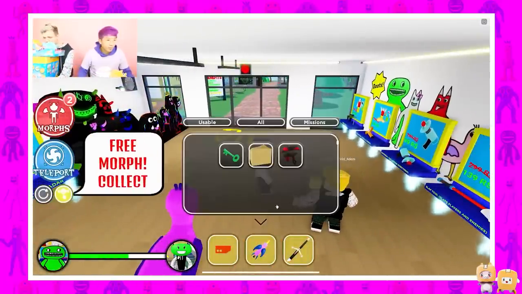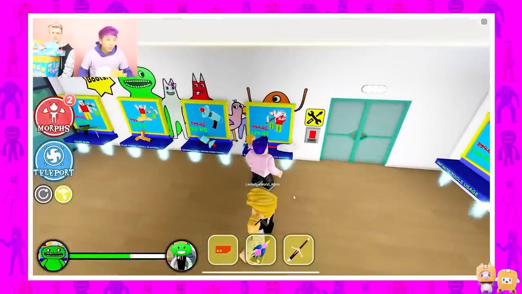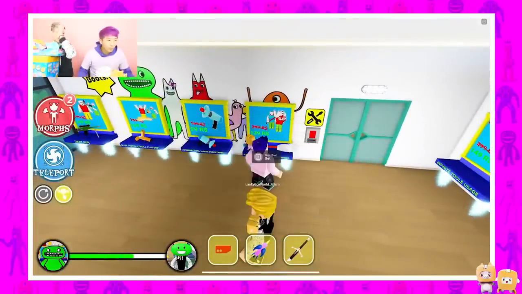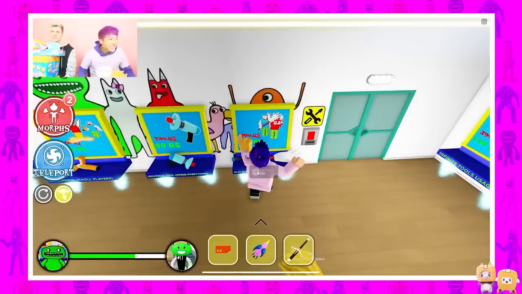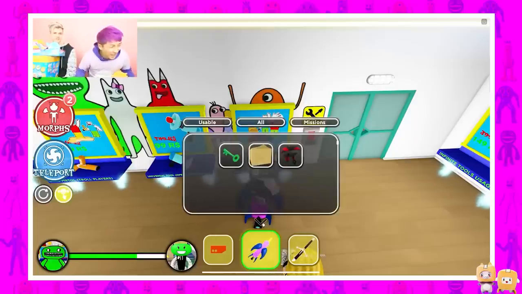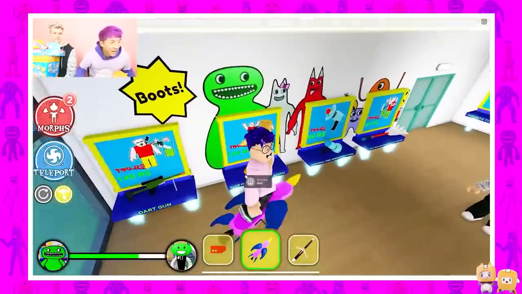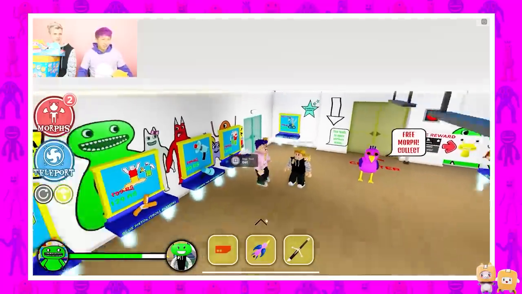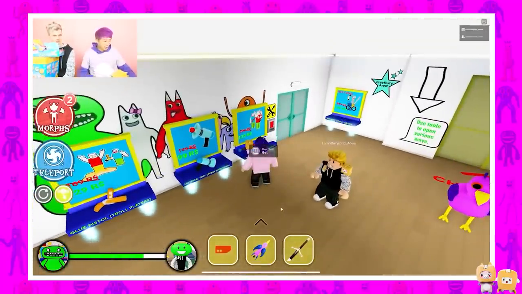Here I am. And what's so cool is playing Roblox with your best friend is just one of the most fun things you can ever do because you get to hang out with your bestie. You get to work together. Getting scammed. It's so much fun, guys. I got scammed. Yeah. I don't even have the slap tool. Oh, why'd you buy the slap tool? I wanted to use it.